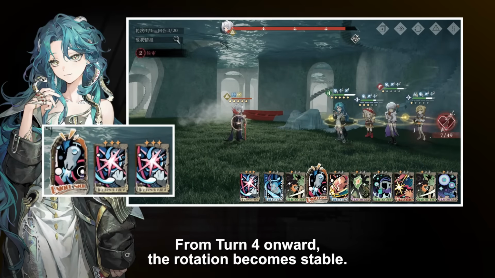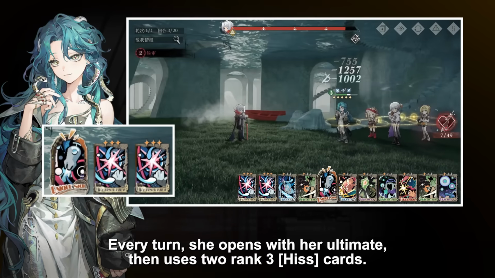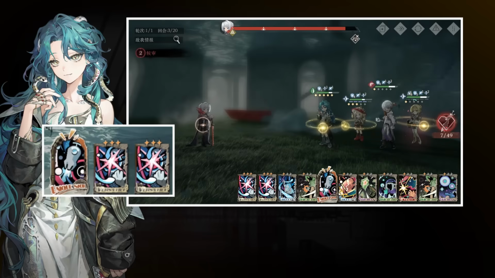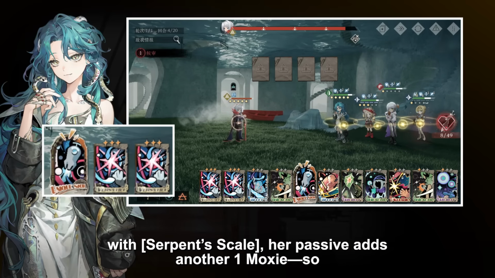From turn 4 onward, the rotation becomes stable. Every turn, she opens with her ultimate, then use 2 rank 3 Hiss cards. Each one gives 2 Moxie, and because they're hitting enemies with Serpent Scale, her passive adds another 1 Moxie.